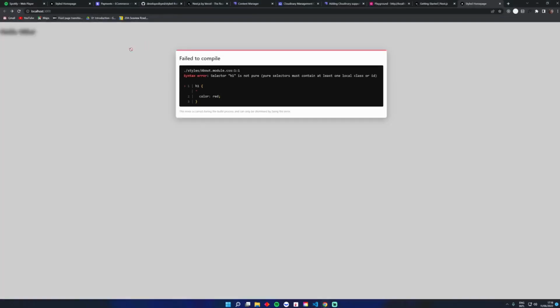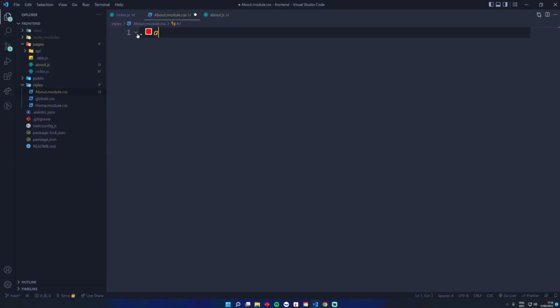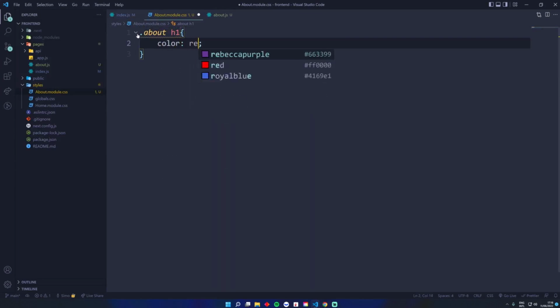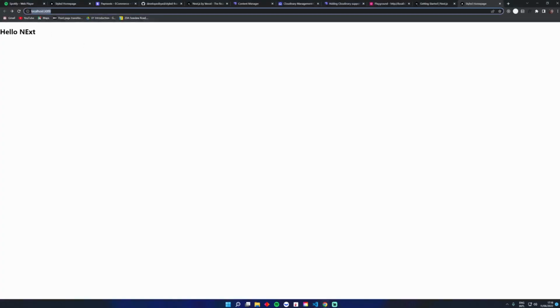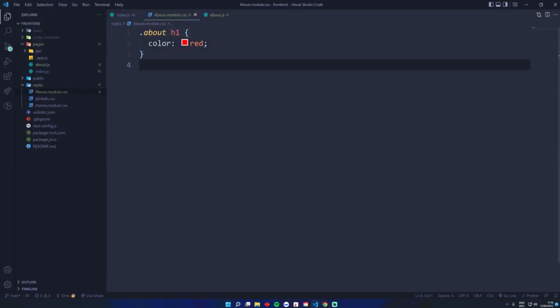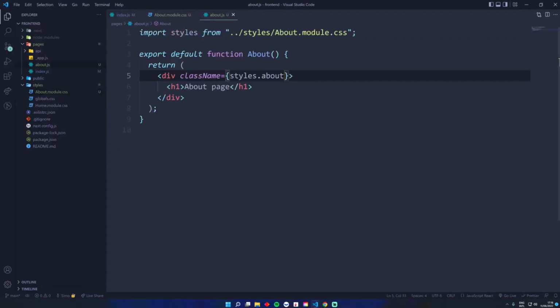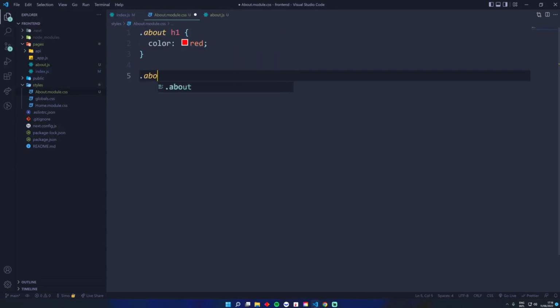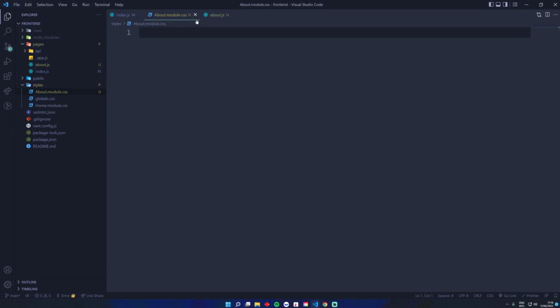All right. So as you can see, it doesn't work now because it doesn't recognize just H1 like that. So what we can do is .about h1 and say color red. All right, so let's go over to about, and that's red, and this one is unaffected. So that's how you can work with this. The nice thing is, I guess you could just add a big class name here at the top, and then you can just do the selections like that, and everything is going to work. But I'm not a big fan of it, to be honest.